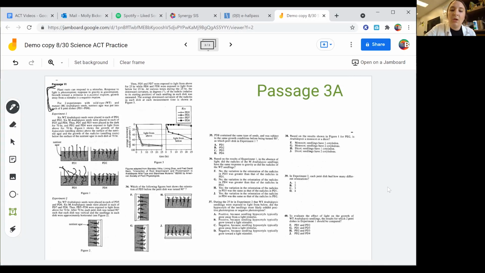Okay. Number 35 asks about Petri dish. That's what PD stands for. I saw that over here in the intro paragraph. PD8, Petri dish 8. If we go and look for Petri dish 8, it doesn't look like there's a photo of it, but you can see it as this square marker line in figure number 3. All you have to do is look at that one line, ignore the rest of the graphs for right now. The next question, number 36, mentions experiment 1.